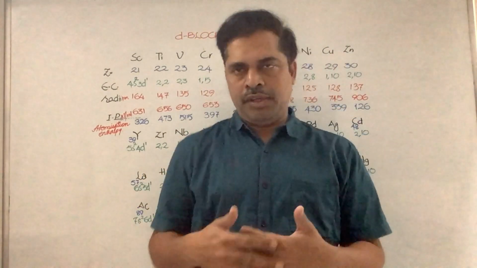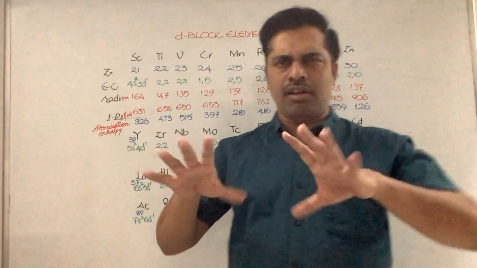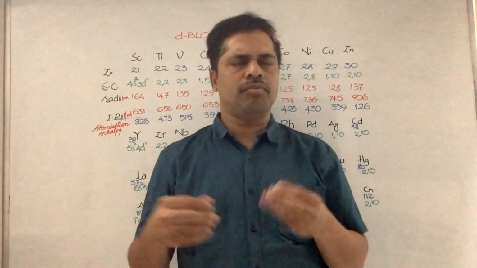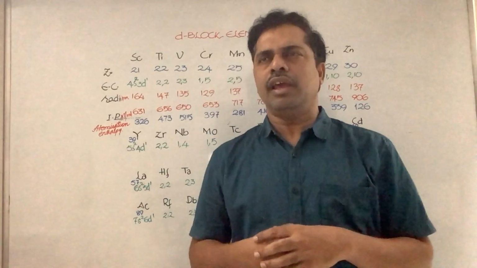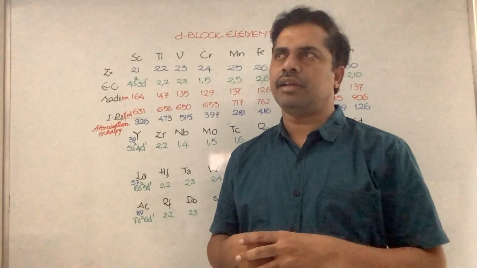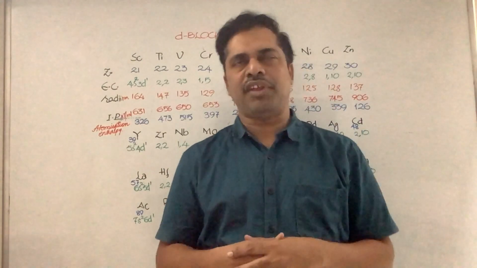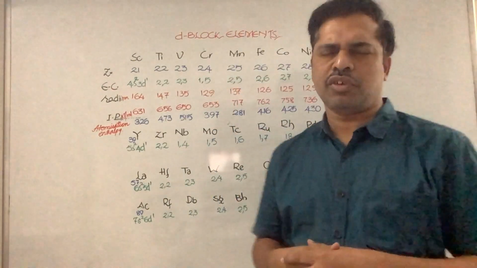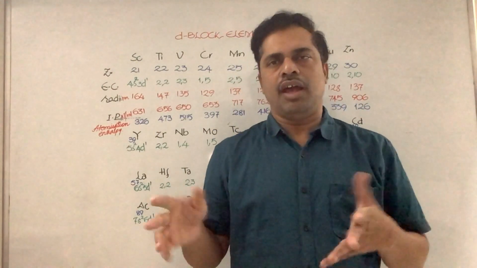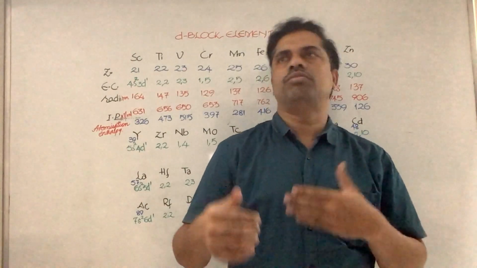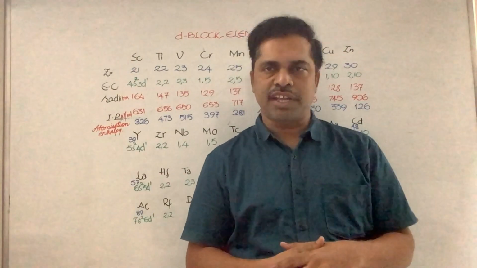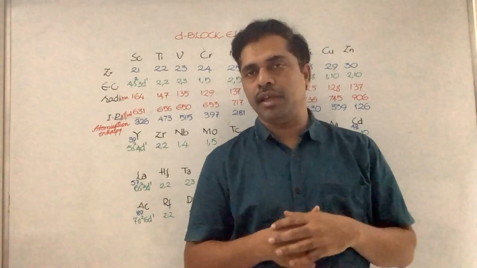D block, S block elements, and P block elements, all these are memory based. Maybe there are some important facts, some important reactions, some important oxidizing type of reactions of KMnO4 or K2Cr2O7, but majority things, if you see, they are memory based. So how to remember such things and what are actually to be memorized?